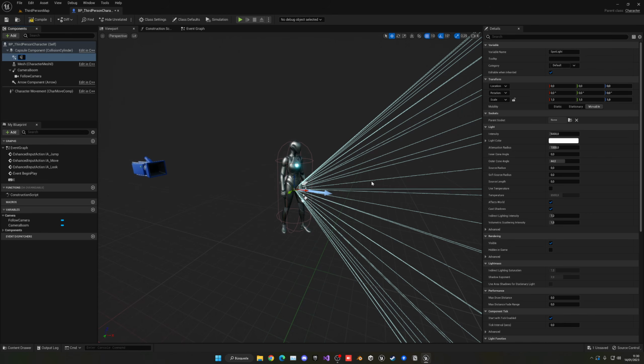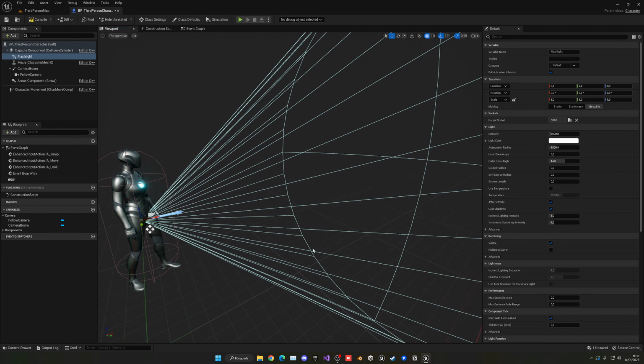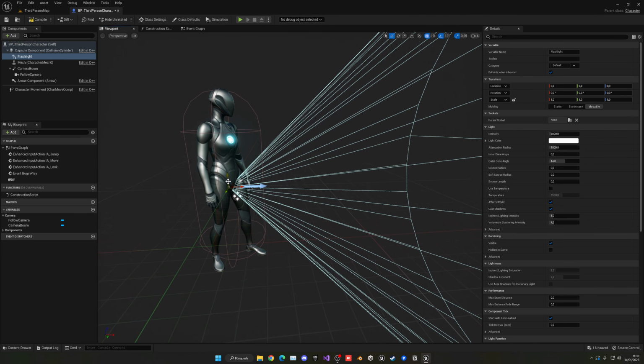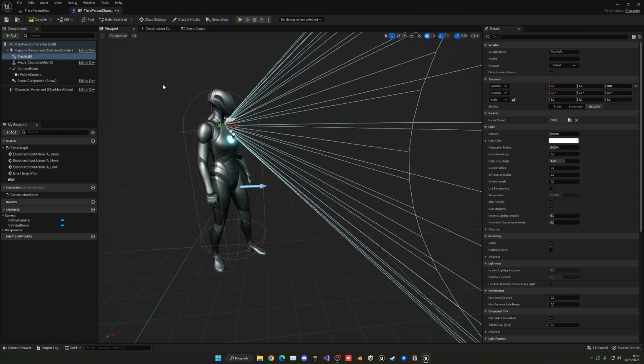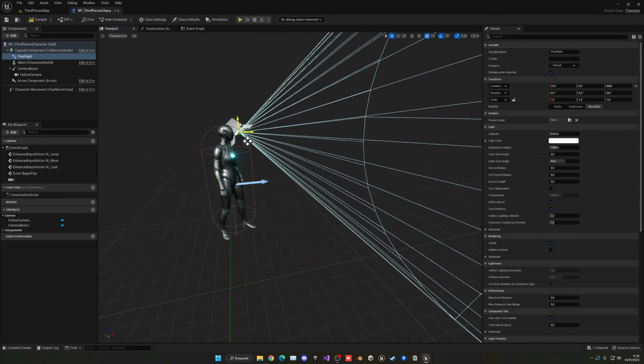Okay, so I'm gonna change the name into flashlight. Great. So now we have a flashlight. Now you can see that we really cannot see the light. This is because on the viewport there's not really an environment to light up, so we kind of have to manage ourselves. Later in the game you will see that we can actually do so. But anyway, I'm gonna just put it in front of the player's face. There's not gonna be any model itself, any animation of turning on. This is a simple logic of just enabling and disabling the light.